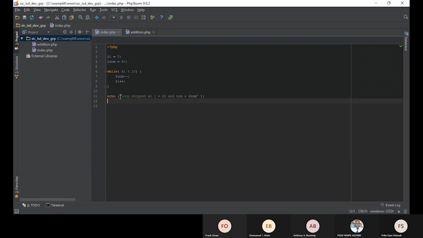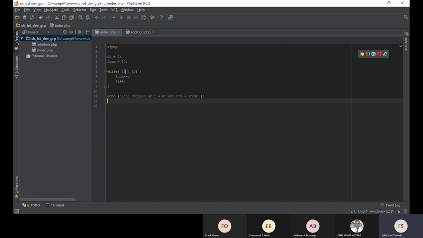Over here, we have assigned 0 to I and 50 to the num variable. And they are saying that while I is less than 10, reduce the number variable, reduce the 50. So until I is less than 10, it will still loop.